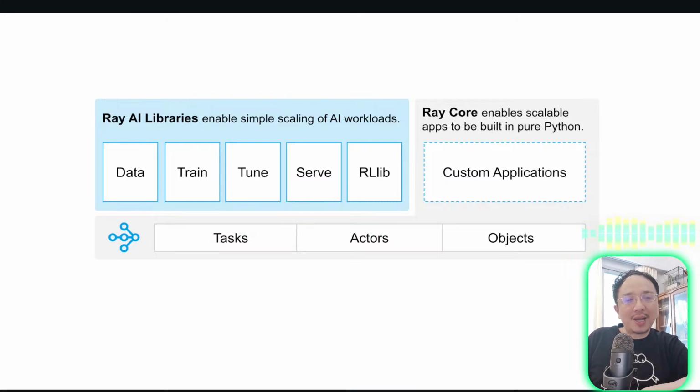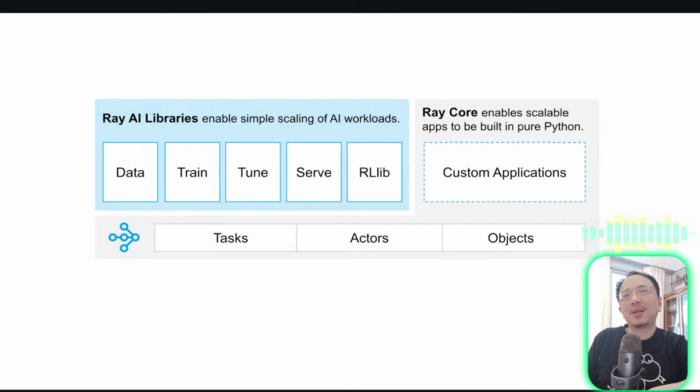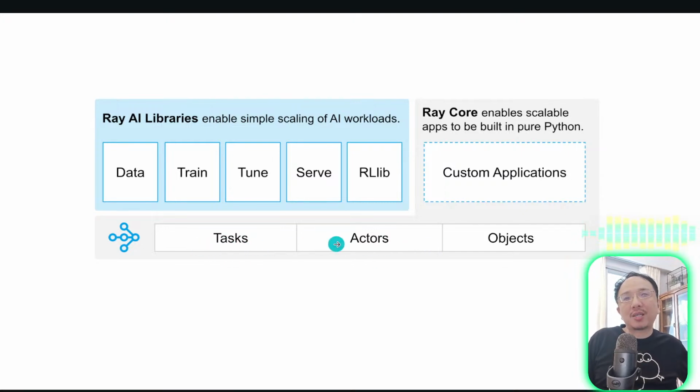But based on this core, it can do a lot of different things and extend a lot of functionality. Especially, it is currently focusing on AI. It has a core and some fundamental objects like tasks, actors, and objects.